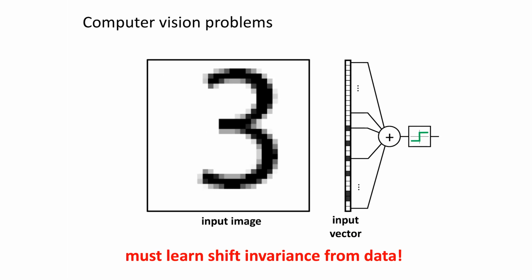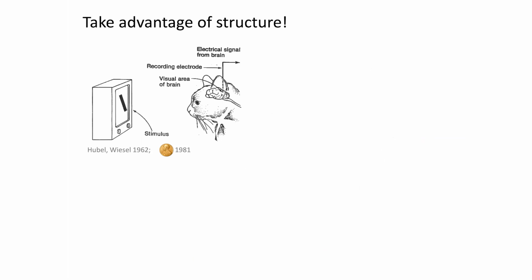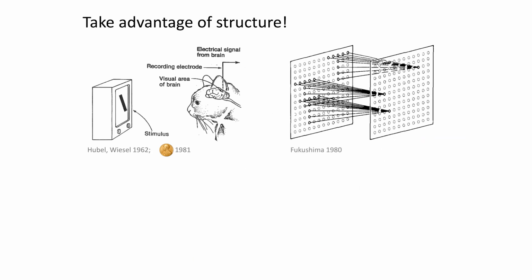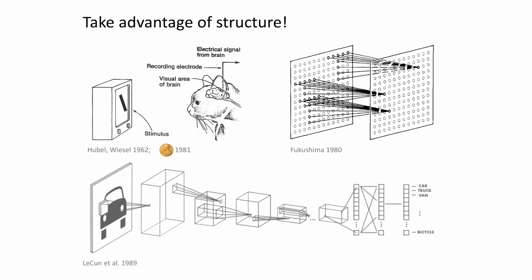A simple-minded neural network like this must learn what we call shift invariance from the data. And this will usually require a lot of examples and many parameters. The idea of using this kind of inductive bias that is good for image classification problems actually originally came from neuroscience, the famous experiments on the visual cortex done by Hubel and Wiesel that brought them the Nobel Prize in the 80s, and later implemented by Fukushima in the neocognitron architecture, and finally the classical work of Yann LeCun and collaborators on convolutional neural networks.